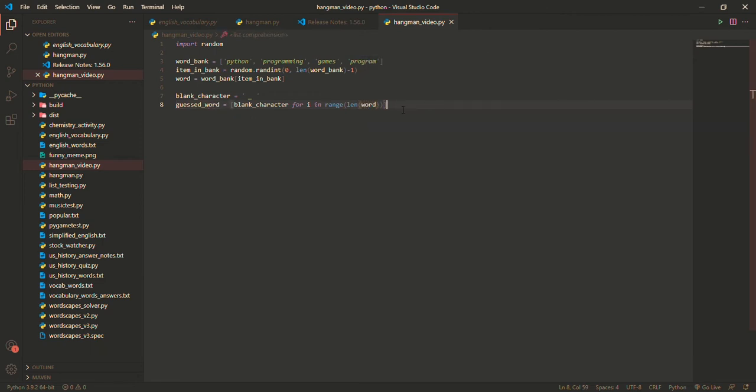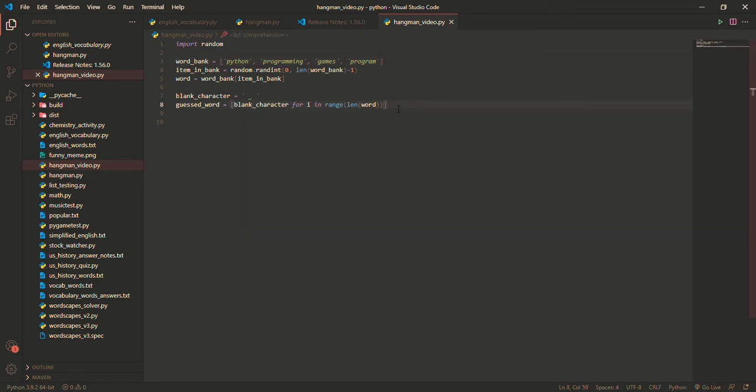Now, we'll get into a couple more of the functions, and that will be explained as we go. Obviously, once we see more of the program, that will be easier to explain. However, the guessed word is just the user's input combined to try and figure out what the word is. So I don't know if that makes any sense yet. I'm very bad at explaining things. I don't know why I'm creating this tutorial, but basically what we're saying here is we're creating a list, and for every letter, so for i in range, length of word, so for every letter in the word we've chosen, say for example we've chosen the word Python, it would be 1, 2, 3, 4, 5, 6. We are putting a blank character.